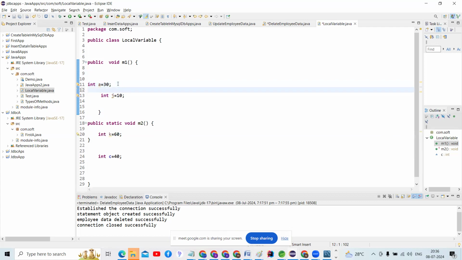What should I do? I'm going to use it in the SOPLN statement. See here, I'm going to use the variable a. That way, that warning is gone, right? Same as like if you use the SOPLN statement, then I'm going to use j. At line number 13, you can observe there is a warning showing, right? So I'm going to use j. That warning is gone.